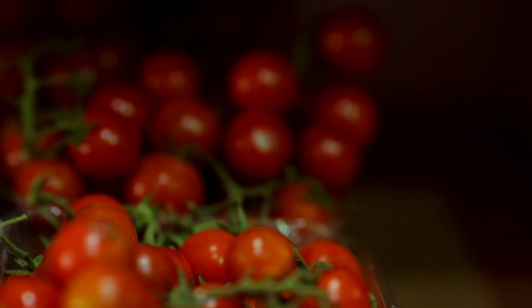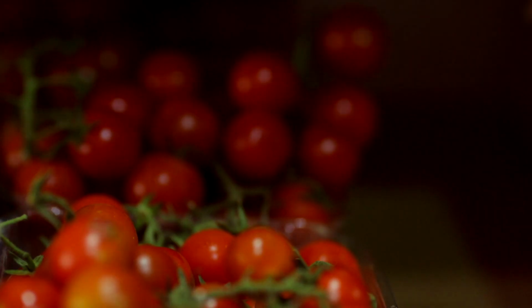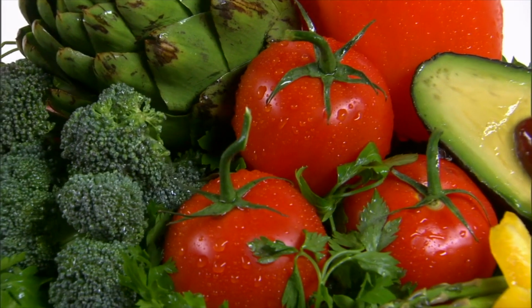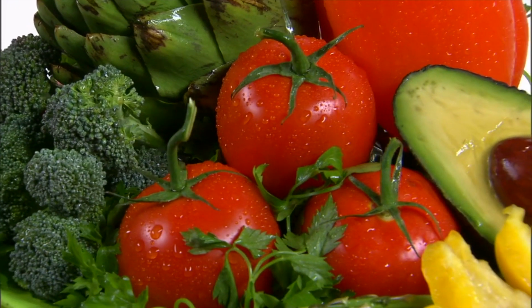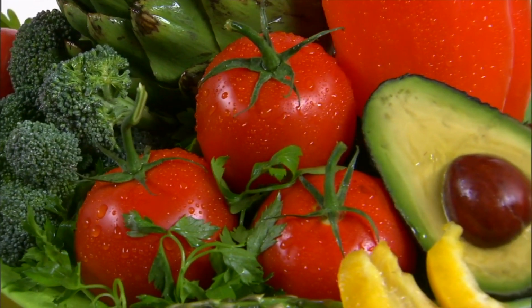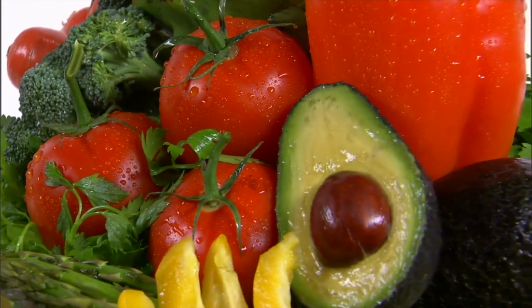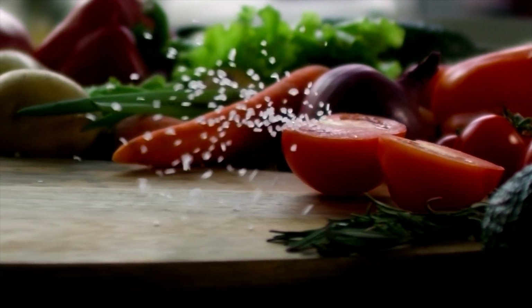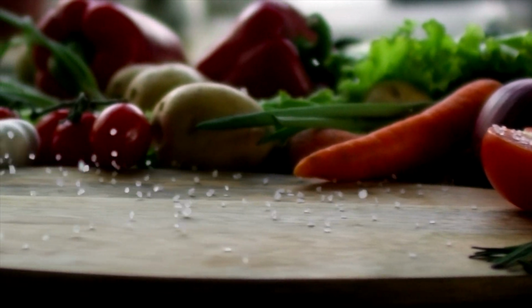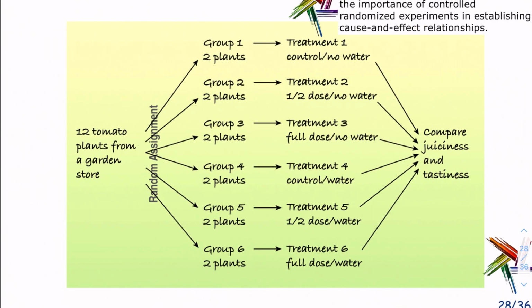In this example, from your text, the combination of watering and fertilizing are compared for the effects on the juiciness and tastiness of the tomatoes being grown. Now, personally, tomatoes do not taste good. I can't imagine how the tastiness is determined. They all taste like water to me. So let's take a look at this more complicated design.